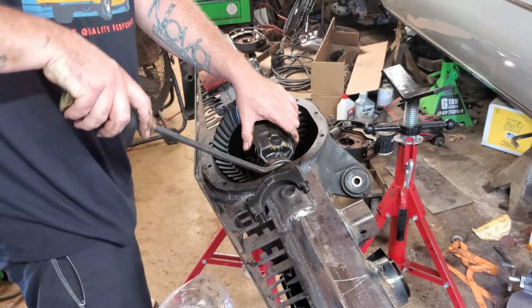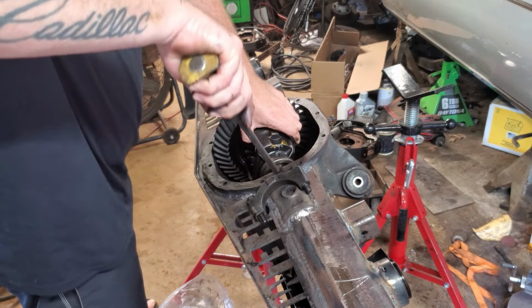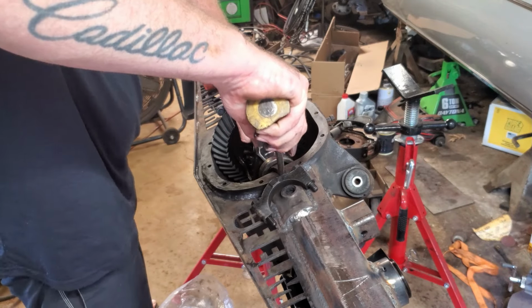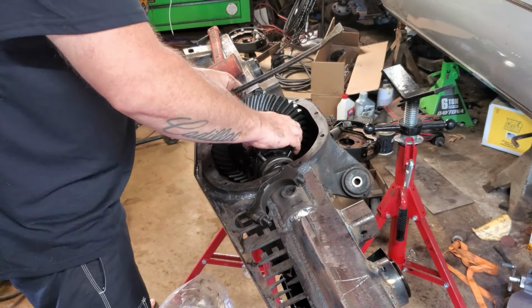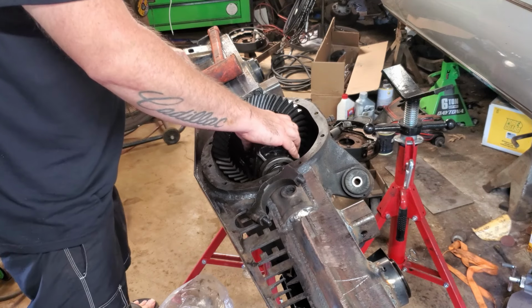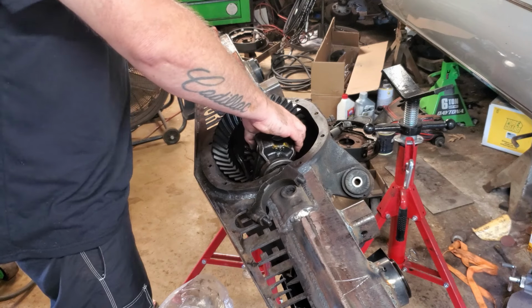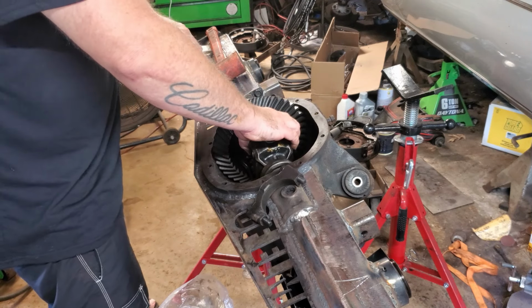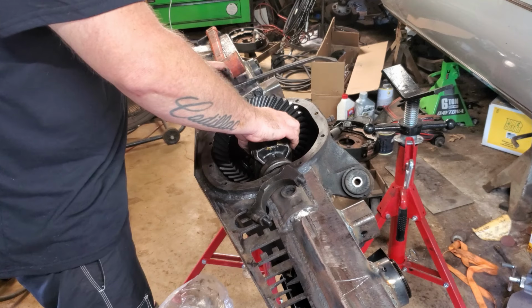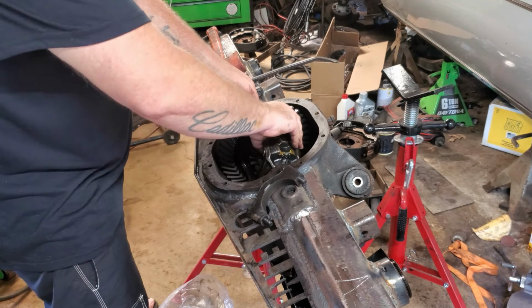Why does not surprise me one bit. Well, that is just not going the way I anticipated it to. I mean, kind of actually is, I'm not gonna lie. Pretty used to this stuff happening. Drop that in there without our shim. Everything aligned.